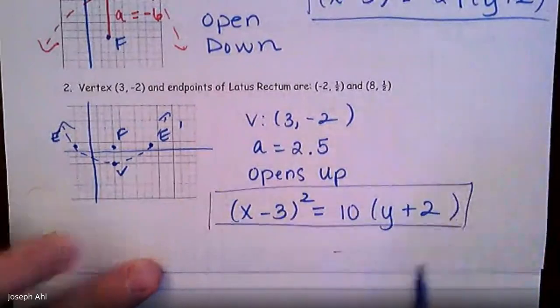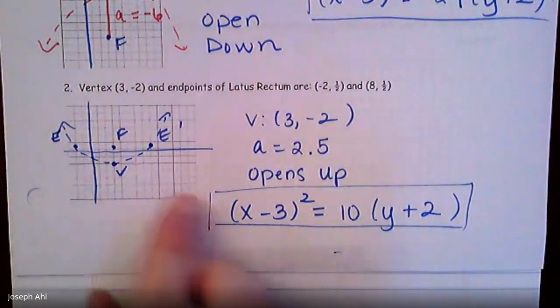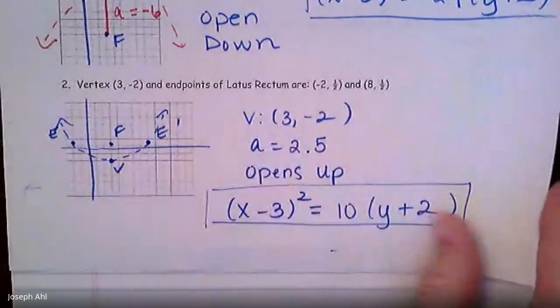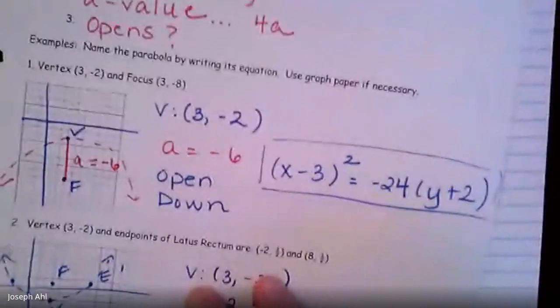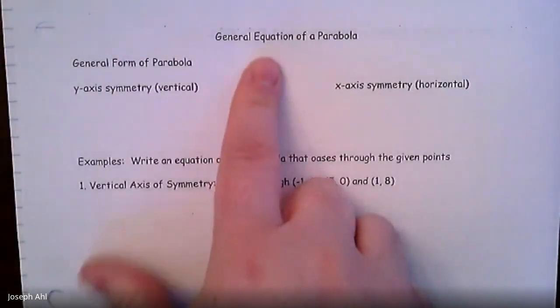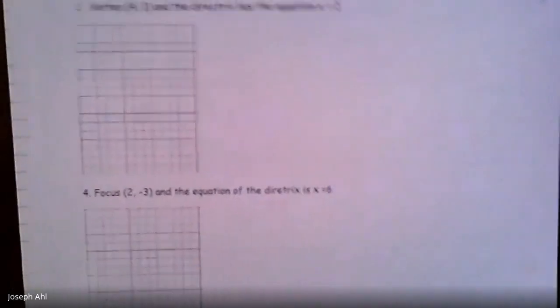If you're feeling pretty confident with this idea, because it's really similar to what we did in the last lesson, even though the vertex was always at the origin for those, feel free to pause and then come back later and just check some answers, right? So I'm going to keep going and finish the practice on the next page. And then we have one more thing to talk about here, which we'll eventually get to doing a little bit of: write the equation of a parabola passing through some points.